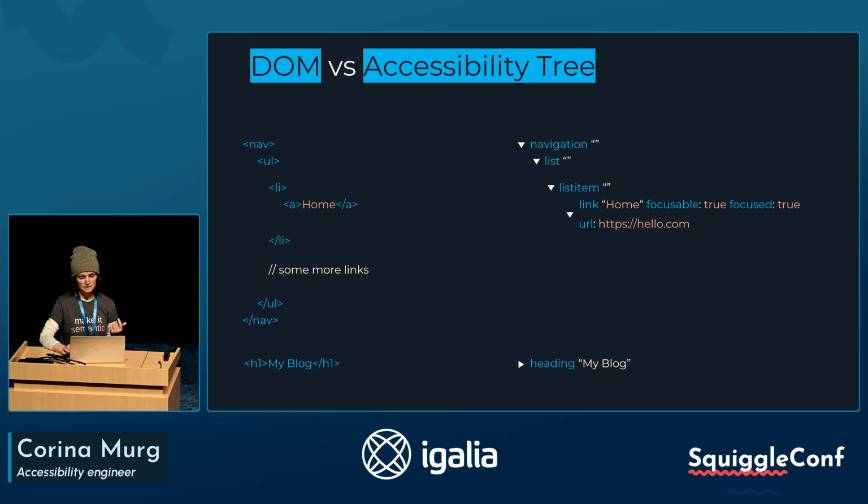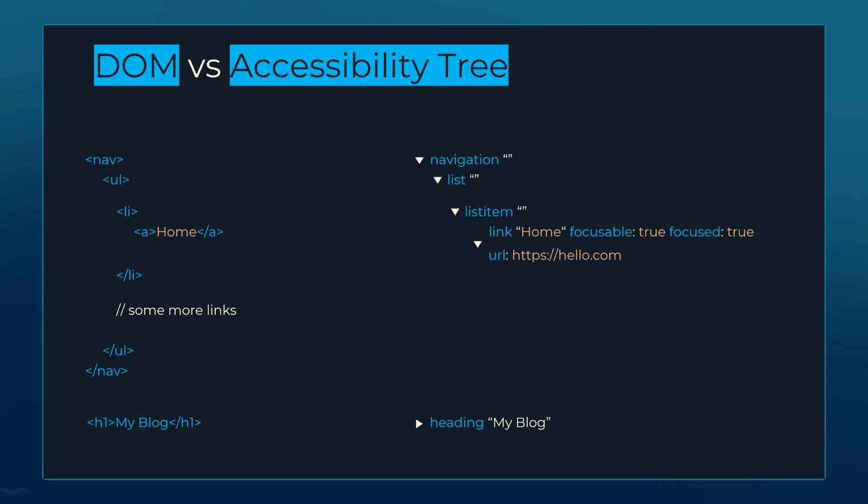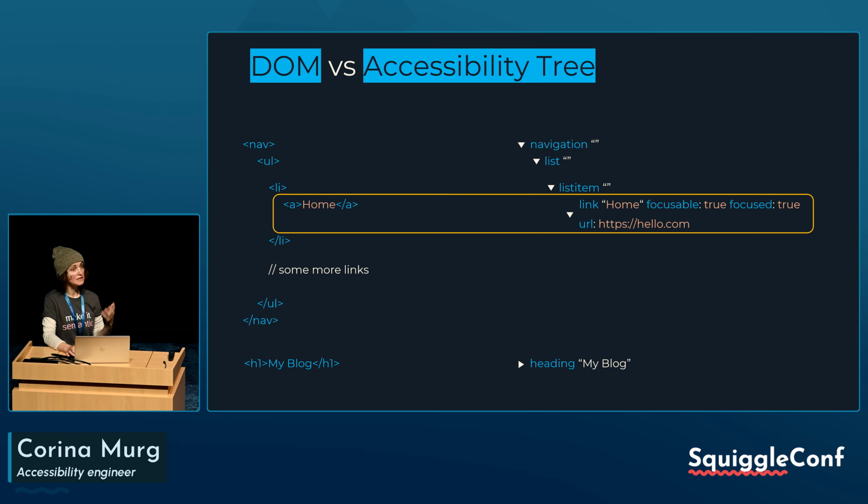So if we take this very basic navigation setup, we notice that each node is defined by the function it plays on the page, and we call that function the role of the node. The role is followed by a string. That string represents the name of the node. Not every node needs to have a name, but something like a link needs to have a name.